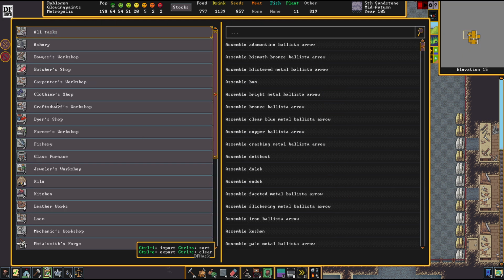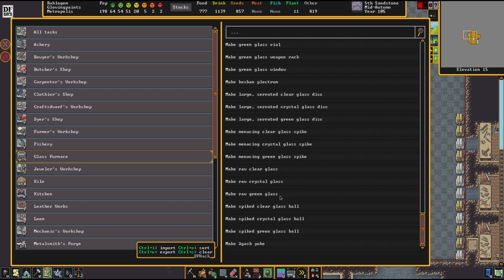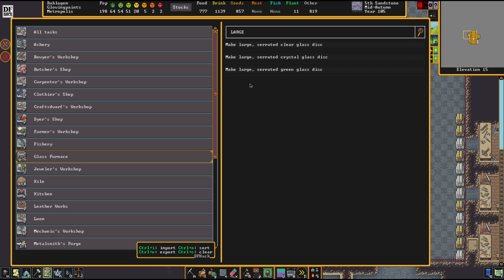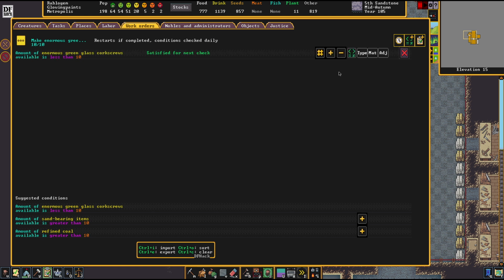So, for example, we're now needing, at the glass furnace, let me check. We're looking for... where is it? It's always the same, I don't find anything here. So here, corkscrew. An enormous green glass corkscrew. This is a magma safe corkscrew. That's what we need. So we will make these until we have at least 10 of them, but honestly, I want 30 because we will require a lot of these once the stuff is going for real.